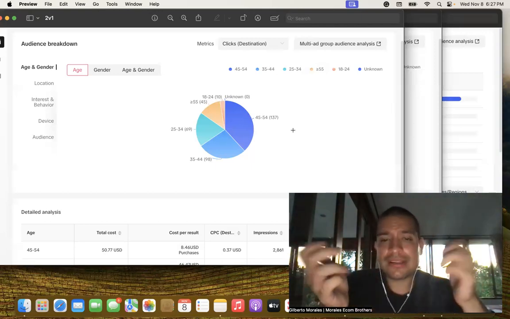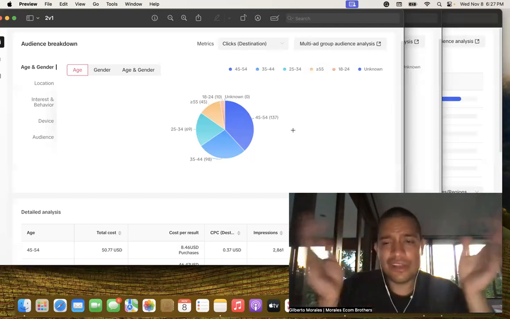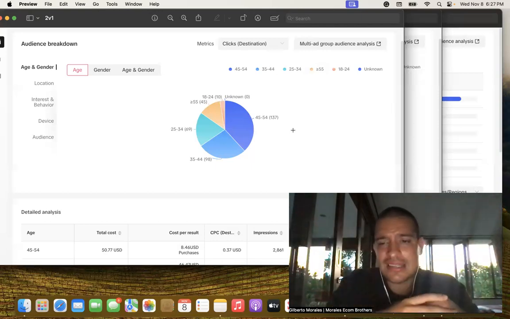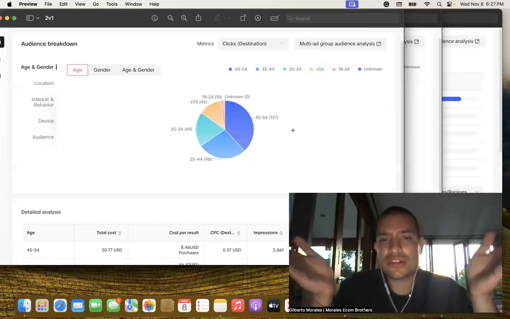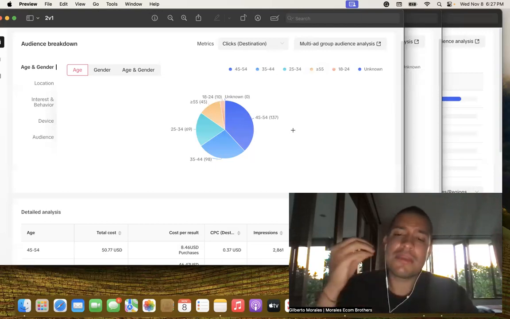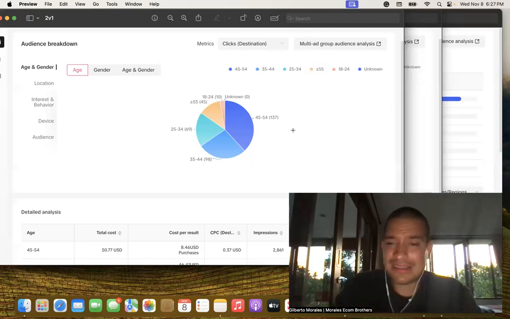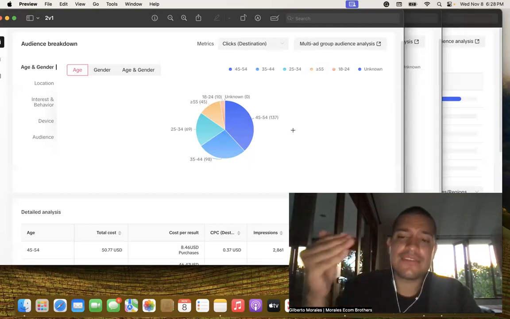So if you have a product that, let's say, has 0 add to cart, 0 sales, and the CPCs are through the roof, you spent $25 and it's going nowhere, then don't start looking at the metrics. No, don't start doing that. Because if your product doesn't make a few sales with $25 spent, then it's just not a winning product. A winning product will be consistent. Obviously, some winning products are stronger than others, and some will make you more money than others. But at the end of the day, a winning product is a winning product. And what is the criteria of a winning product? It's a product that gives you consistent sales.